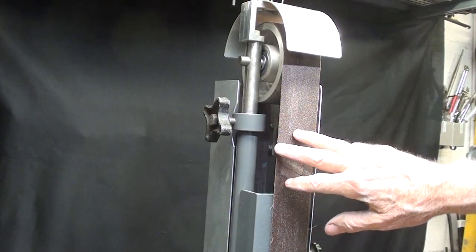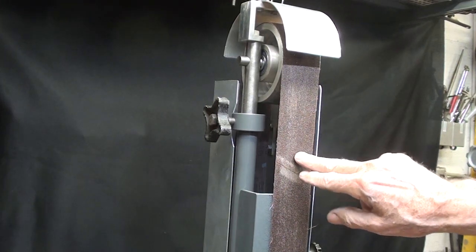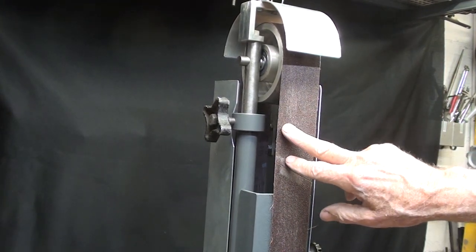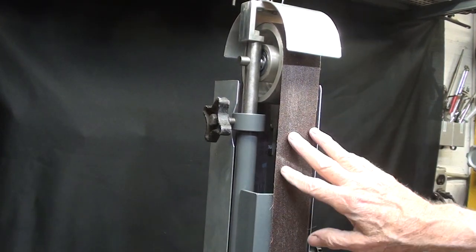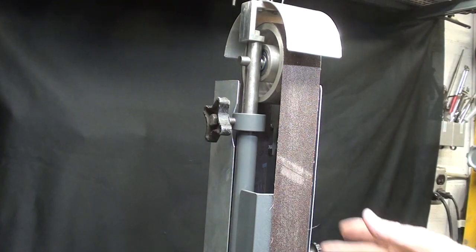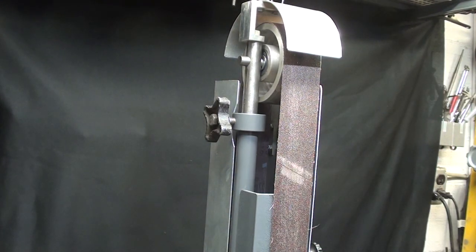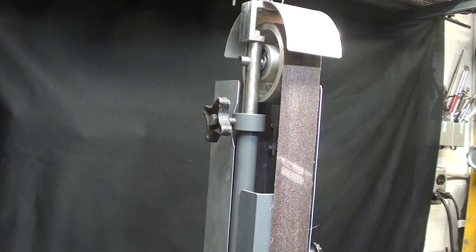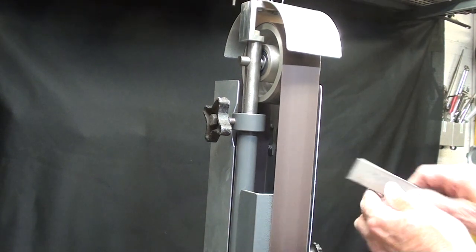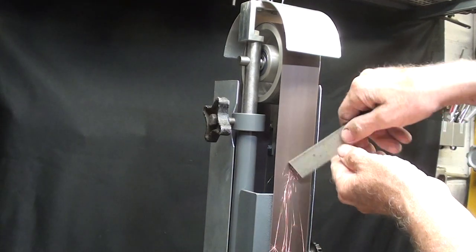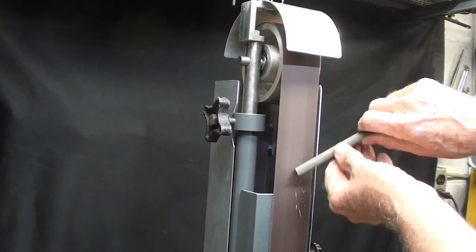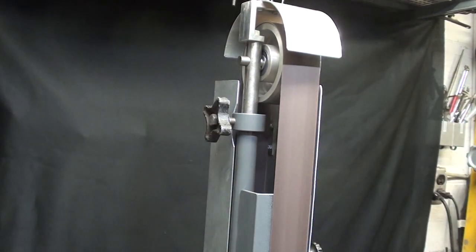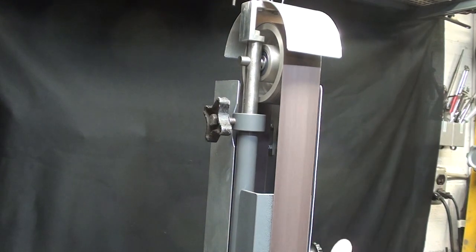On all of my belt machines I like this soft spot here, which I call the sweet spot. It's just beautiful for removing burrs. In fact, I use these abrasive belt machines not exclusively, but I just do a lot of deburring on them. They're just handier than heck. Those are just a few suggestions on how you can use your machine.